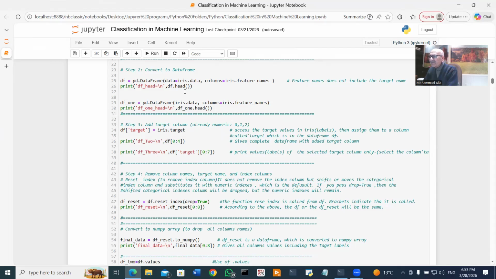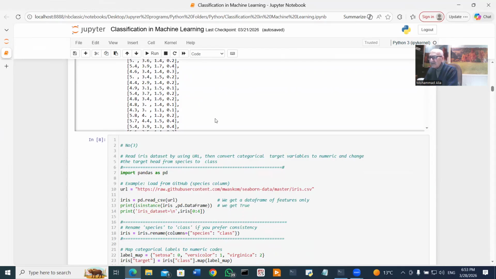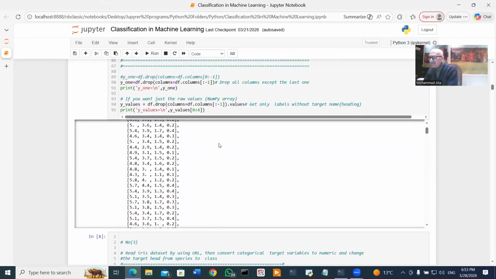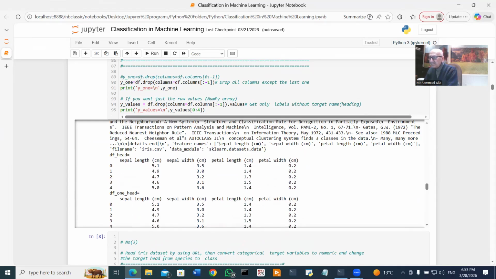This data frame head now is printed. You can see it. This is the data frame head, DF head. So now we have the names of the data, which is only the features.